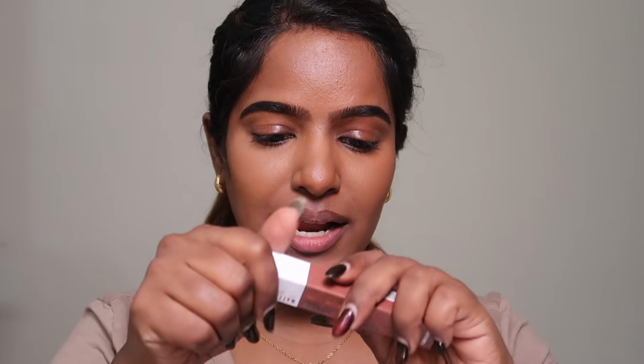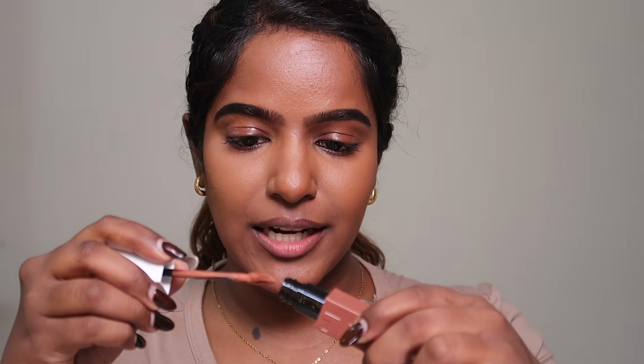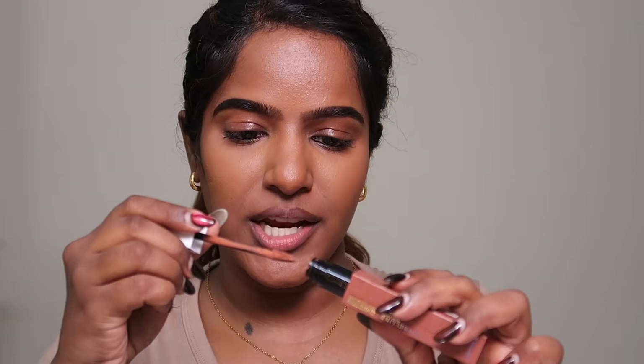Next up, I'm going to show you the Maybelline Superstay Long Lasting Lipstick in shade Insider. Now, Insider is a newly launched shade. I want to show you how to apply this basically. And for that, you have to first start with outlining your lips with the same brown pencil. Now, I'm also going to slightly soften the edges. It's not going to be super crisp because I don't like to apply this brown lipstick in a very precise manner. So I want it to look super soft and smudged.